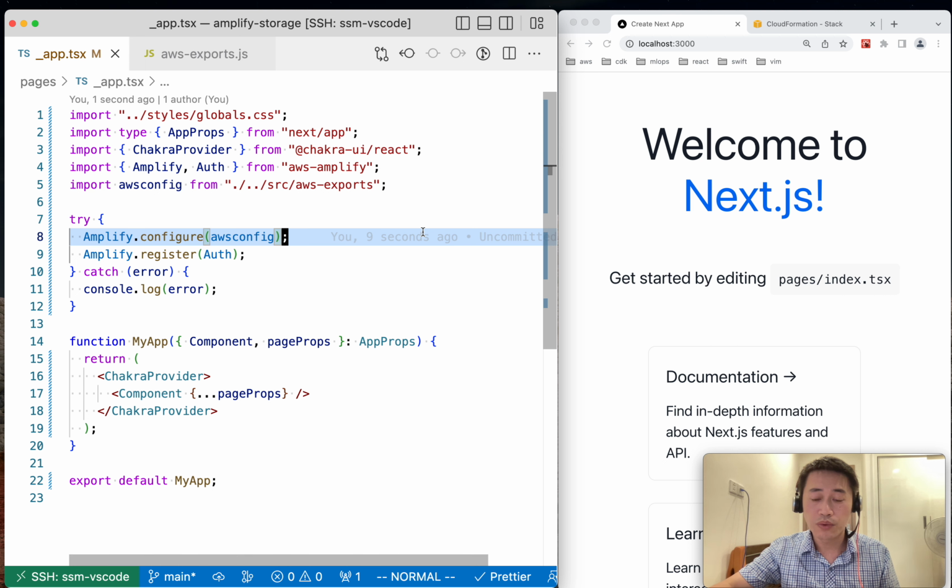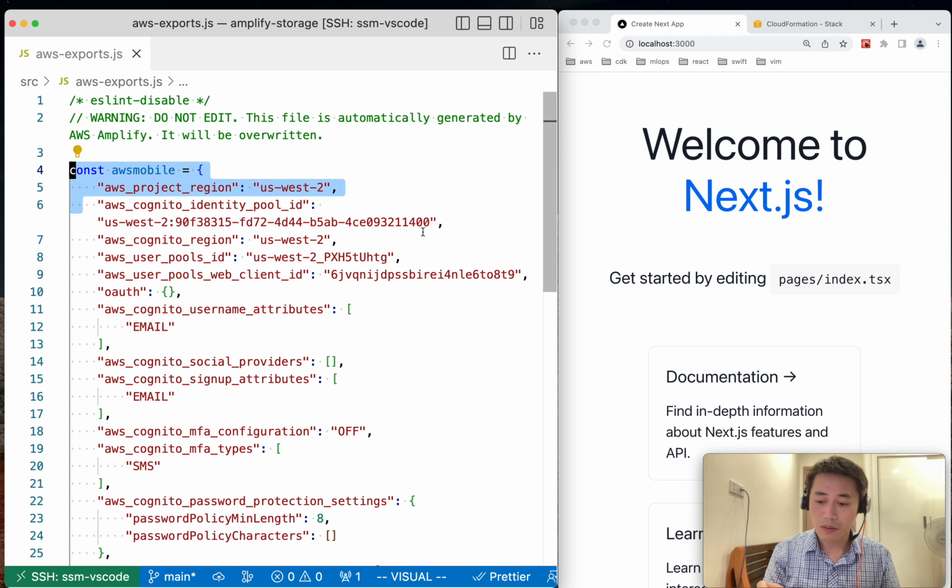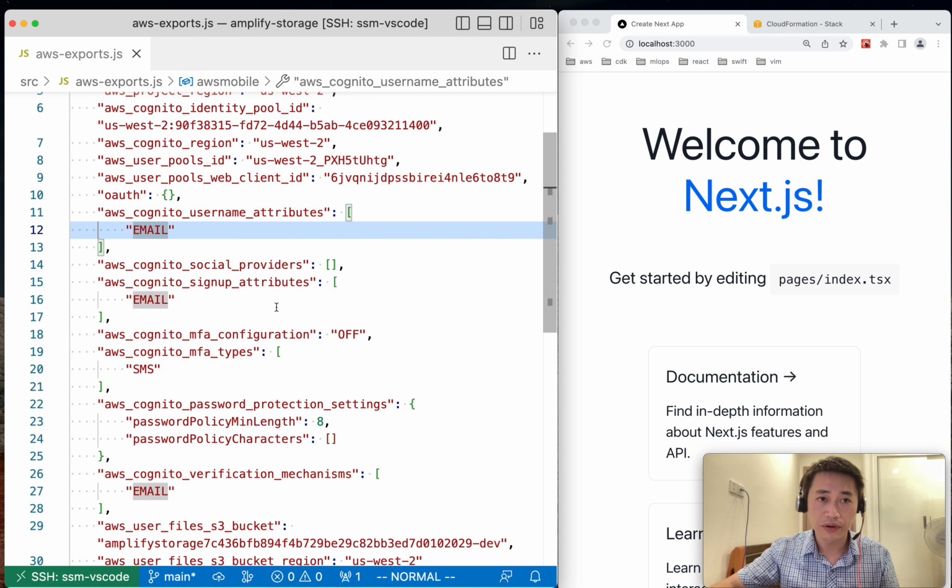So now we need to prepare several components. And the backend is ready for us with all the parameters.